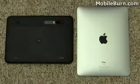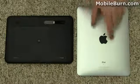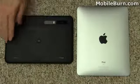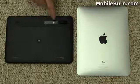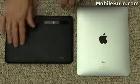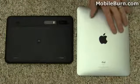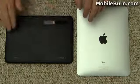Take a look at the rear of the devices. There's not much going on at the back of the Apple iPad — it has a nice logo with a beautiful design and a nice satin feel on the metal finish. Motorola for its part has a 5 megapixel HD capable camera, dual LED flash, a pair of speakers, and the power button on the back. The Apple iPad definitely resists fingerprints much better; the Motorola still shows quite a bit of fingerprints despite the fact that it's not glossy.